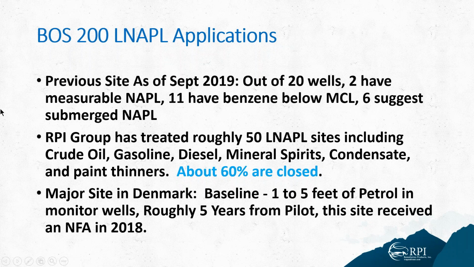One of those 2 wells is in an area where we literally couldn't get access, and so I know that particular well is going to take a long time to clean up. We also have 11 of those wells which not only do not have any NAPL, but the benzene is now below MCL. And the condensate on this site in Texas was quite high in benzene. It was almost like having gasoline in the ground.